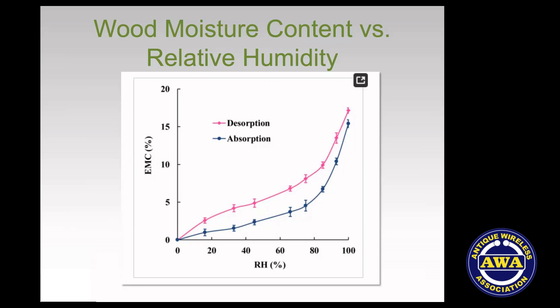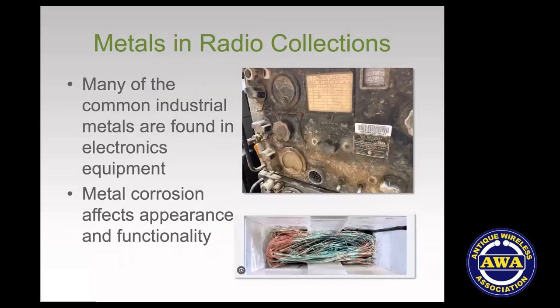That middle range — 30 to 60% relative humidity — is where you want to keep your collections. Where everything really falls apart is as you go above 80% RH. Past 80–90% and up toward saturation at 100%, wood might contain 18–19% moisture by weight. It becomes very swollen and creates stresses within the object. So stay in that flat spot in the middle.